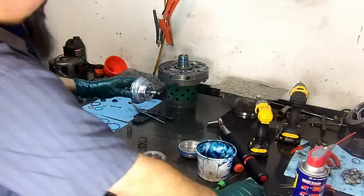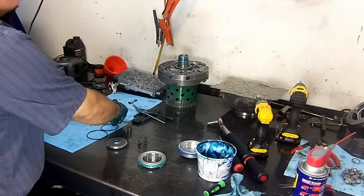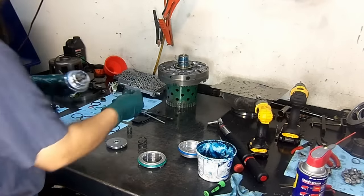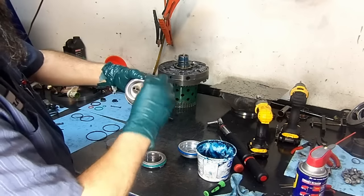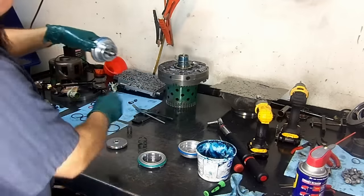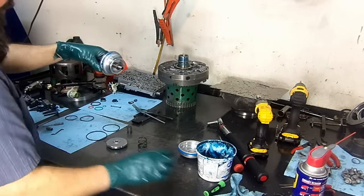And if you notice here, I didn't put assembly lube all the way around. I just put assembly lube where the two ends meet. Now this one comes with four. There's four different types of servos. This servo here, you have the smaller one, which is the Corvette or 4x4 C71 servo.